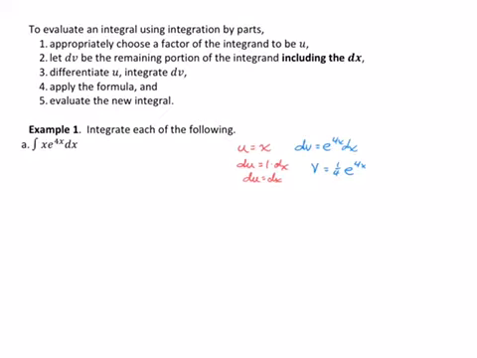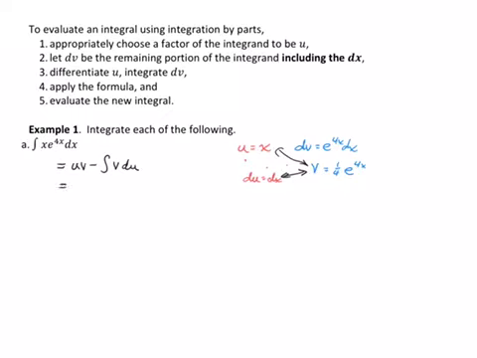And so here's how I like to view this. I generally organize it like so, and let me just erase this little bit here. In order to do my formula, it's going to be u times v minus the integral of v times du. So they kind of crisscross there. So this is uv minus the integral of v du. Now, this does pose a problem. We have a new antiderivative to find, but we'll be able to do it.